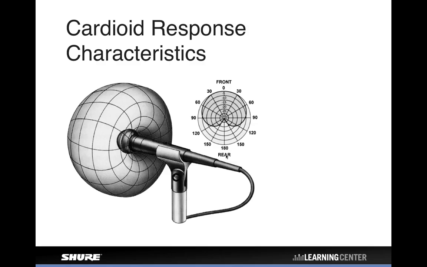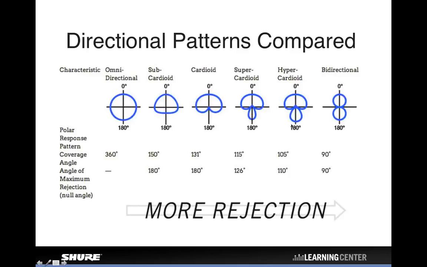So again, the advantage is you pick up what the microphone is aimed at and a lot less of everything else. And as John mentioned, it's a good compromise between some of the other directional patterns, which get more and more directional as you move to the right on this chart, starting at Omni. Each pattern here has more and more off-axis rejection, which means you have to be more and more concerned, particularly in a handheld application, with staying in front of the microphone, because the response starts to drop off more dramatically as you go from supercardioid to hypercardioid.